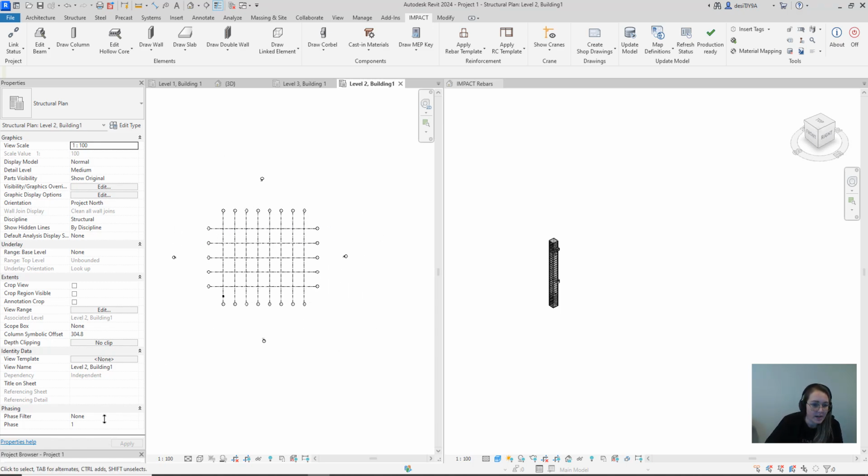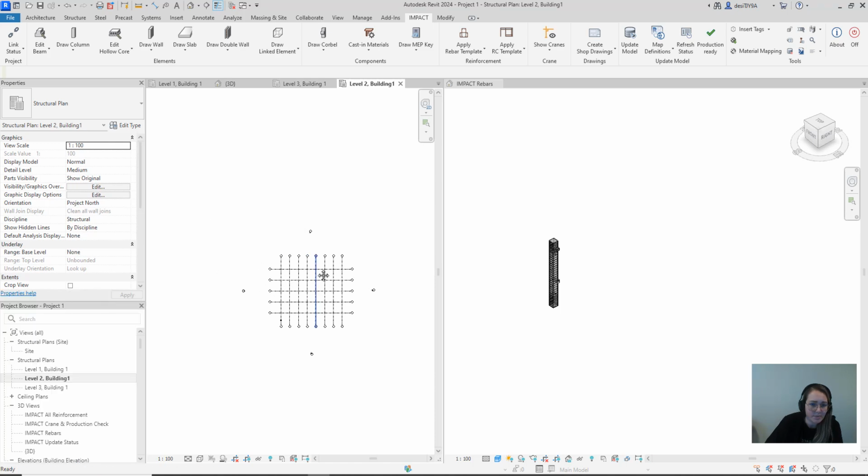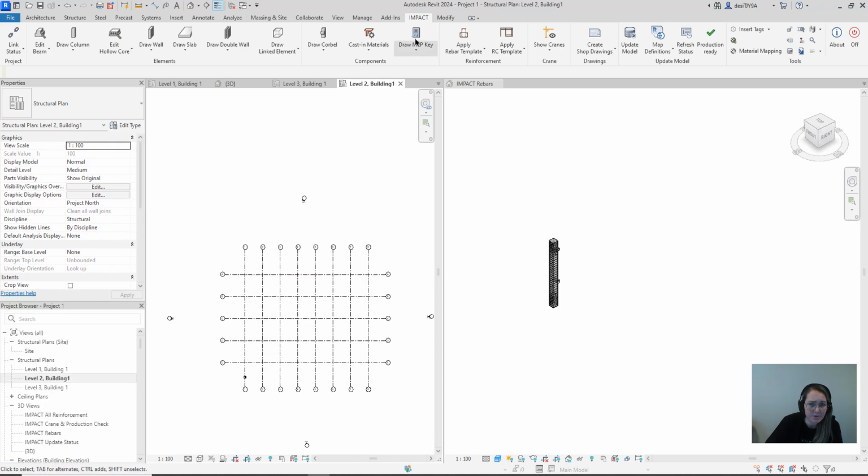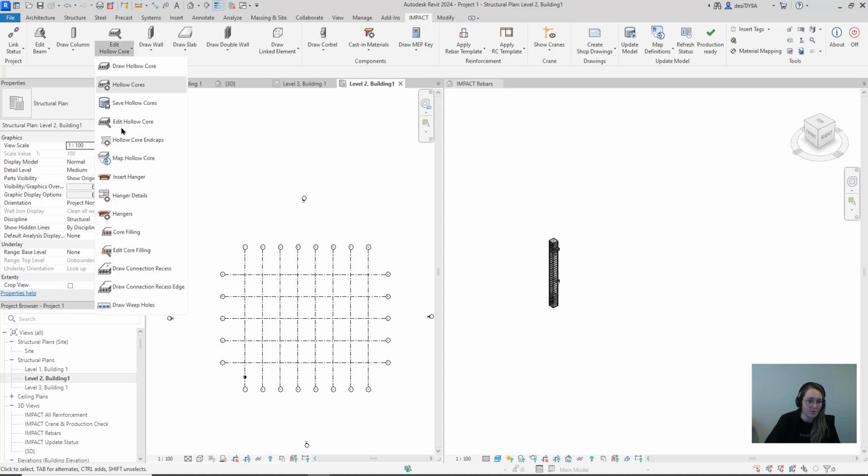Okay, so here we are in my Revit model. I've connected with the database. I have an Impact Revit project, and I have here in the Impact tab the column, the beam, and the hollow core. The three elements that we are going to talk about today are placed at the start of the Impact tab.